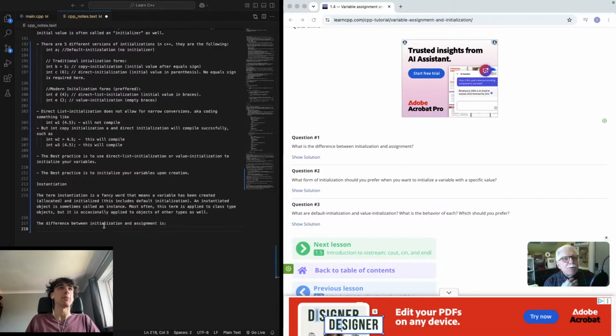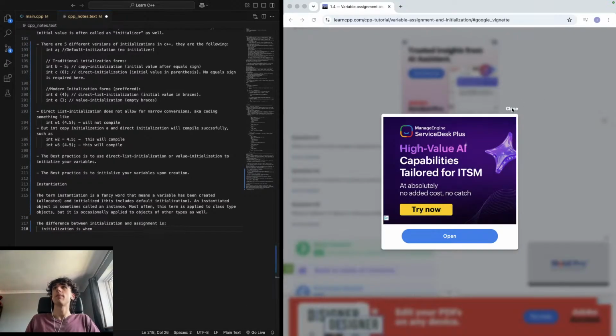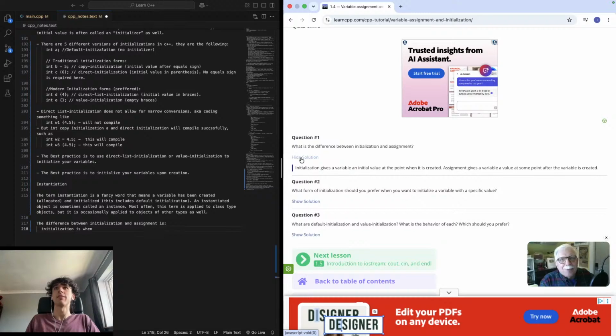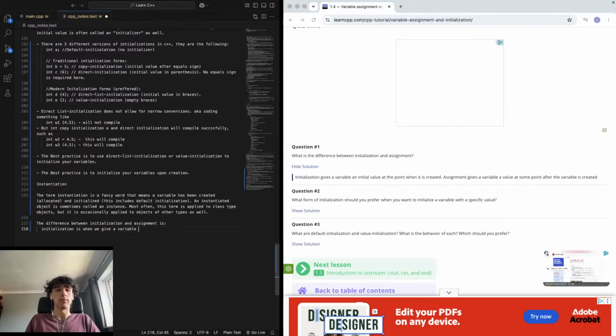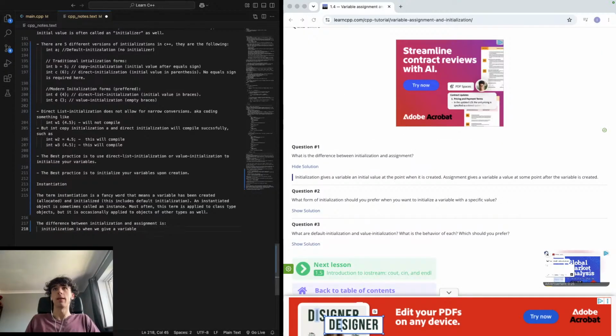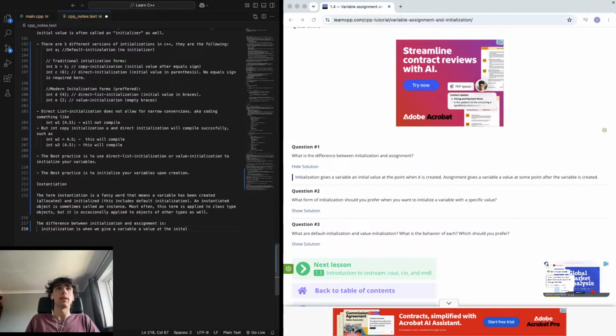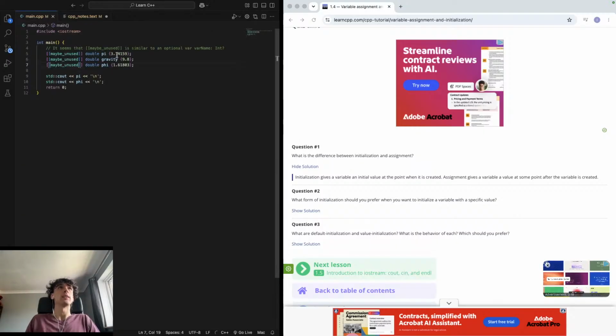Okay, so anyway, back to it. Initialization is when we give a variable a value at the initial stage, i.e. if we did here pi 3.14.